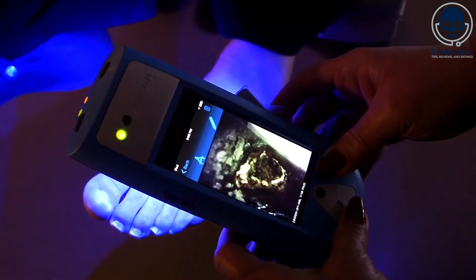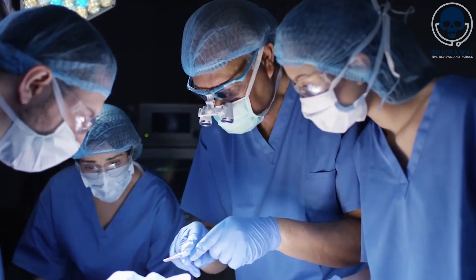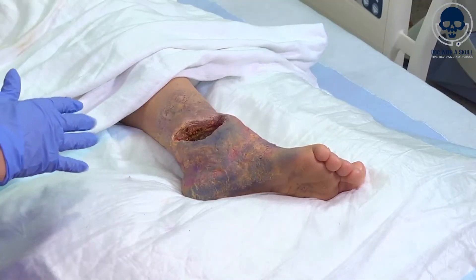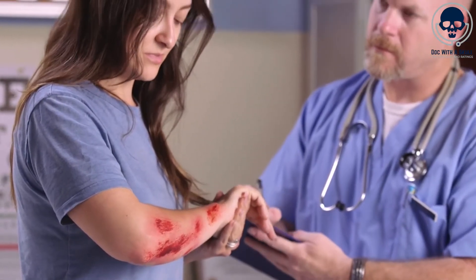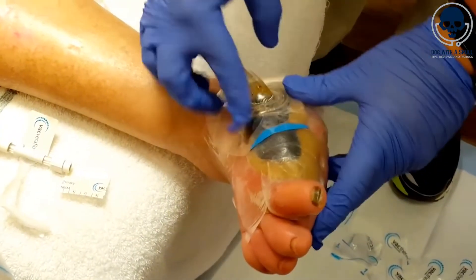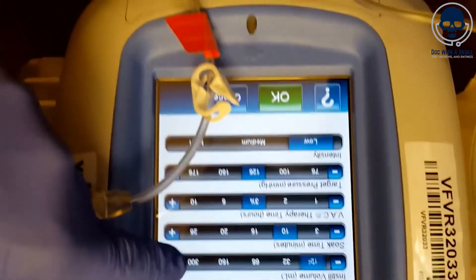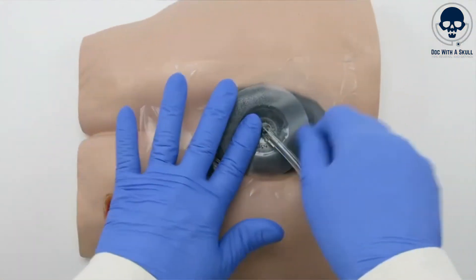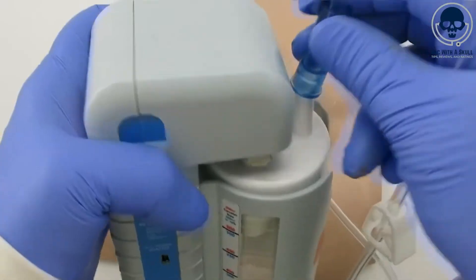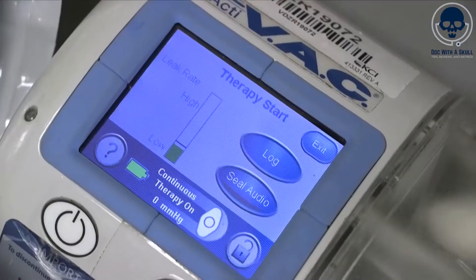Additionally, AI can help nurses identify early signs of complications or infections. By continuously monitoring wound images and data, AI algorithms can detect subtle changes that may indicate infection, delayed healing, or other issues, enabling nurses to intervene promptly and provide targeted care. An example of AI in wound care is the VAC Veriflow Therapy System by KCI, which combines negative pressure wound therapy, or NPWT, with AI-powered wound assessment. This system includes a wound dressing that incorporates a 3D imaging model. The AI algorithms within the system can analyze the wound images, track healing progress, and provide real-time feedback to healthcare providers, enabling nurses to make informed decisions and tailor treatment plans accordingly.